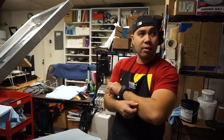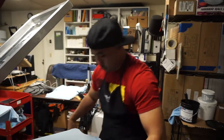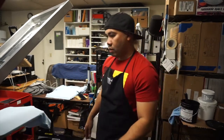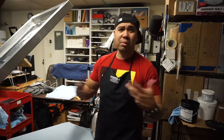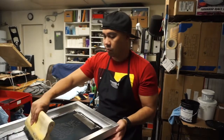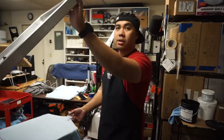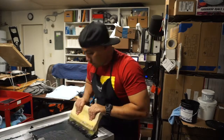I'm at the very far corner of my house, which is the garage. And I'm assuming the Wi-Fi connection does not reach all the way over here. So I was getting that issue. And then I tried to do it on my phone, which looked great for some reason. I don't know why. And same thing, I couldn't get it to work correctly. And I said, you know what? Screw it, I'll do it next time. So at this point, I was really wasting time trying to get the live stream going.